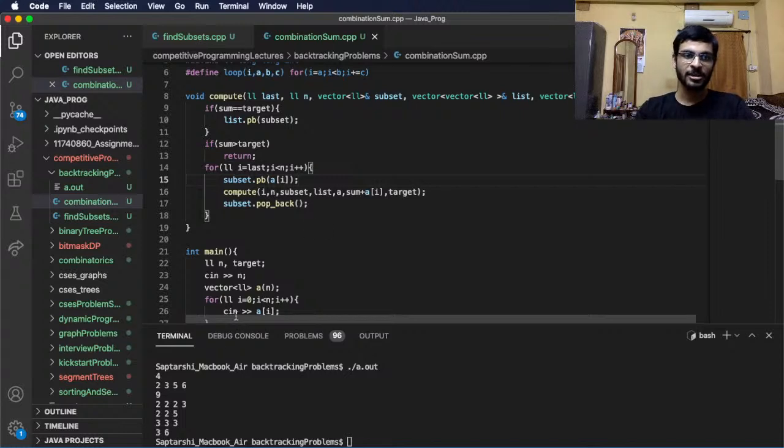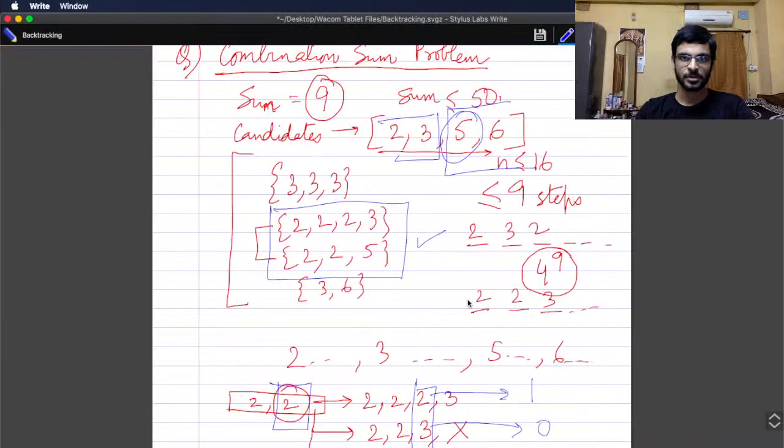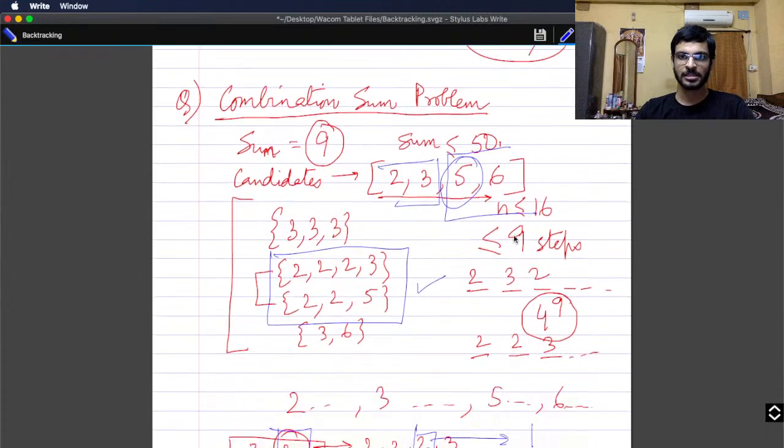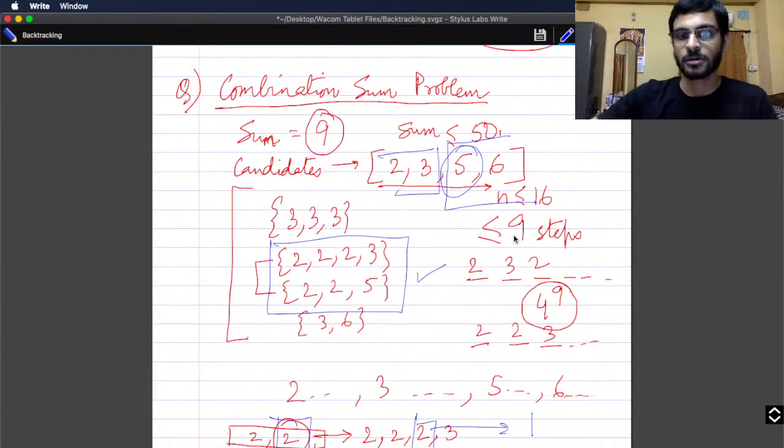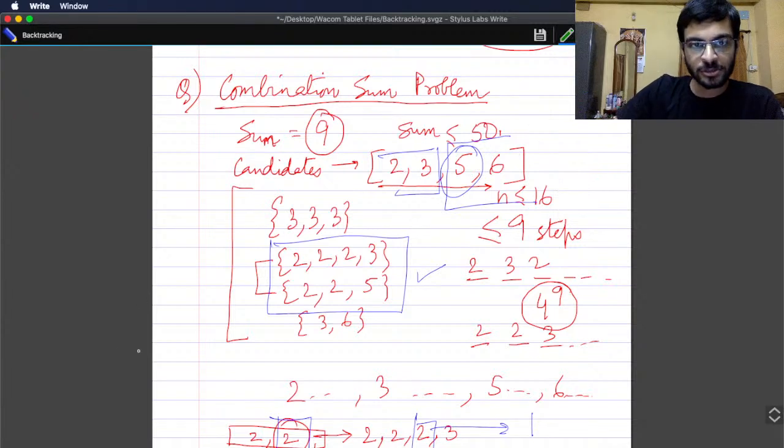So if we dry run this, how is this occurring? This particular example, let us see how the dry run occurs. We'll have something like this. First the guy will choose. So these are the various tests. First the guy chooses 2. It says to his child you can choose from 2. So it chooses 2 2 and it makes it 4. Right? It chooses 2 2 and it makes it 4.